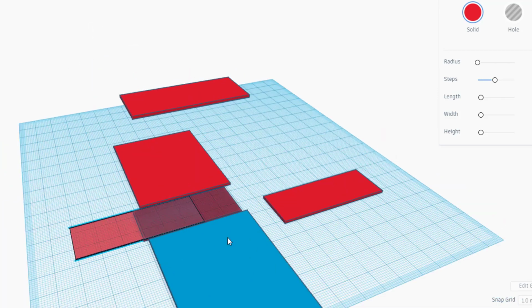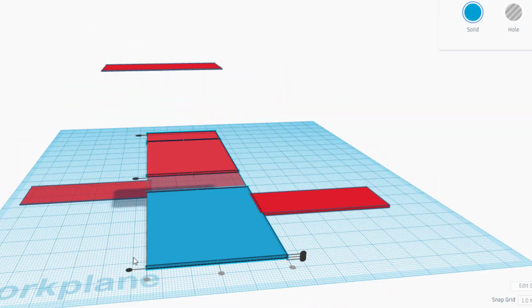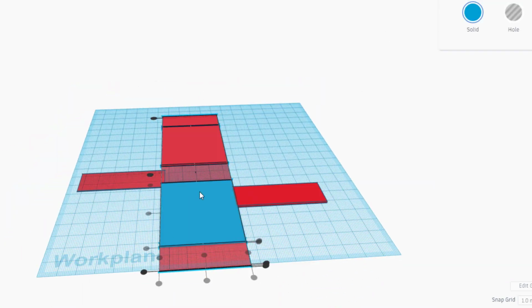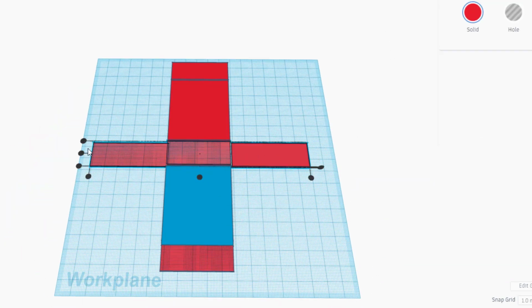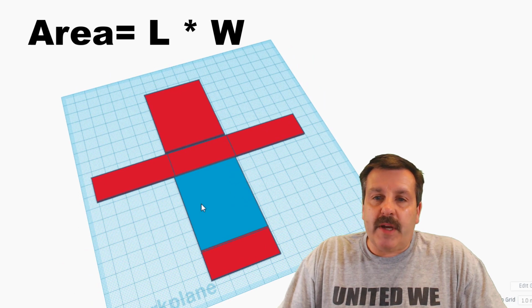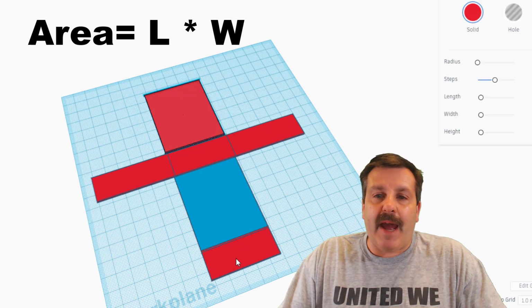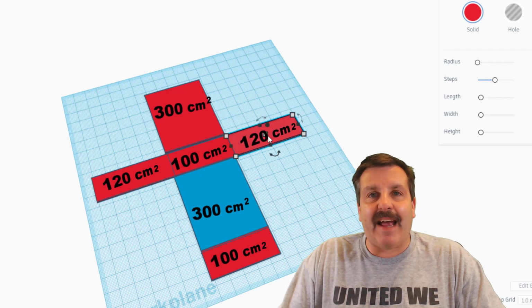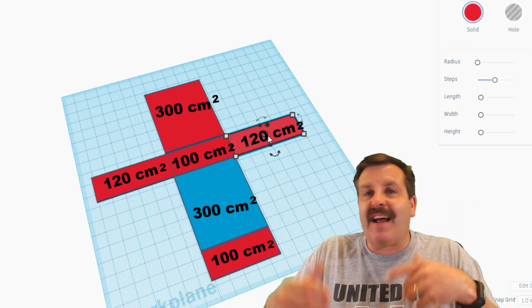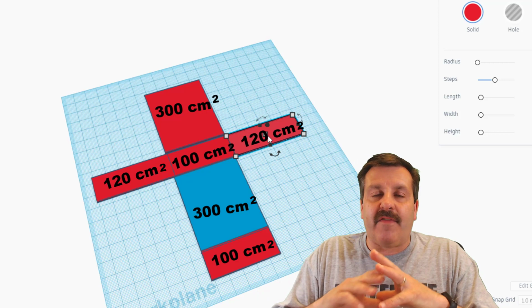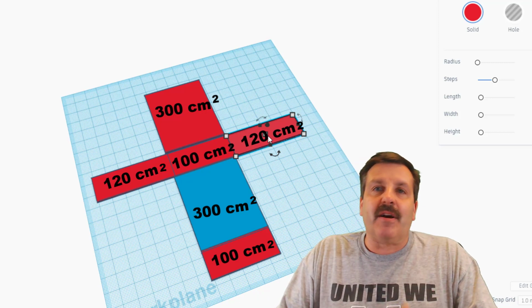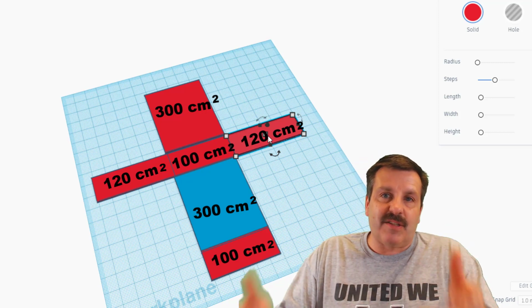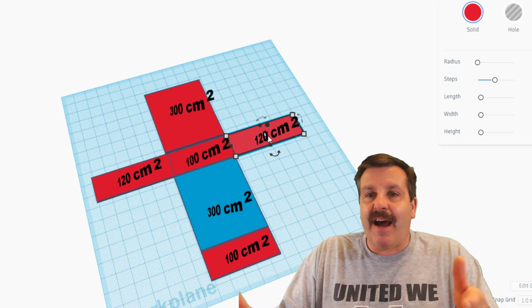I'm going to real quickly use my Tinkercad skills to drop these down and get them all arranged so they're easier to look at. So really quickly, friends, you have a front and a back. You've got a top and a bottom, and you've got a side and a side. When you've got all 6 of these sides, you can find the area of them all, add those areas up, and you've just calculated the surface area. That's how you do it.